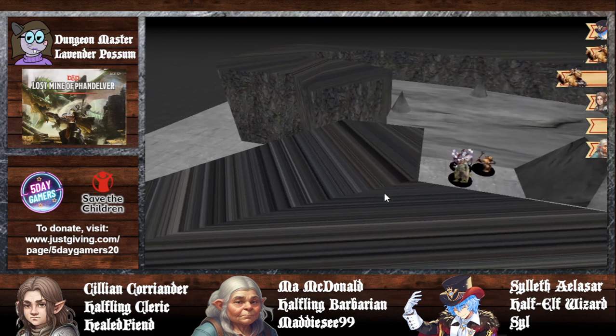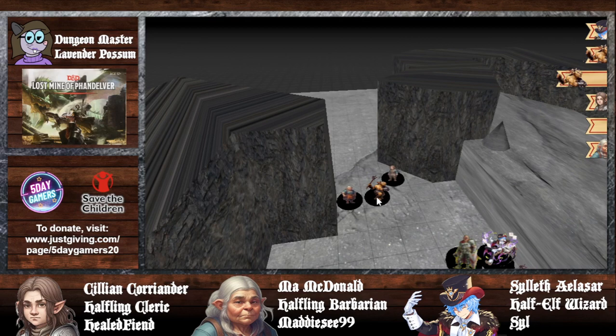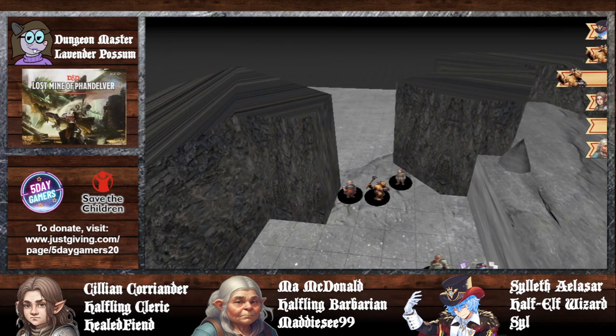And then I see this goblin. It's just gonna, okay, I'll roll a d6. 1 to 3 attacks Ma. 4, 5, 6 attacks Killian. Okay, so it's gonna attack Ma. 11 to hit. Yeah, that misses. So it swings its scimitar at Ma. Seeing this, it manoeuvres and quickly ducks out of the way.